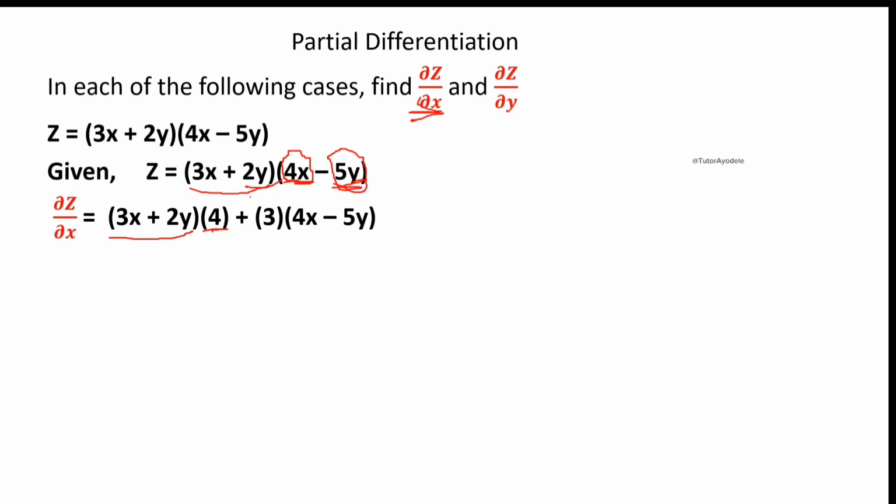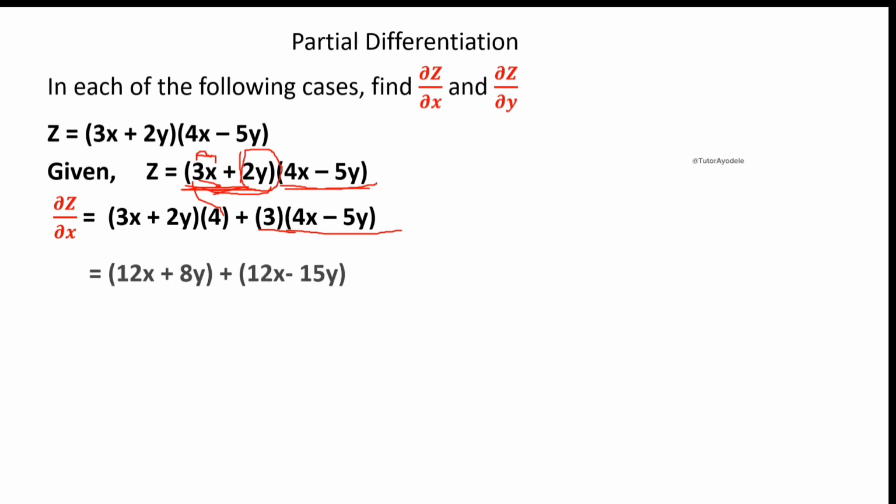Okay, plus now the next one is, at first I kept this first one constant, right? So the second one is, I will now keep this one constant. I will differentiate this other side with respect to x. So if I keep this one constant, just as you can see here, I will not differentiate it at all, times, when I differentiate this with respect to x, I have x here, right? So if I differentiate 3x, it will give me 3. That is how we arrive at 3 here. Then this will change to 0 because I'm differentiating with respect to x only. So this is what I will arrive at, and my final answer to that will give me this.